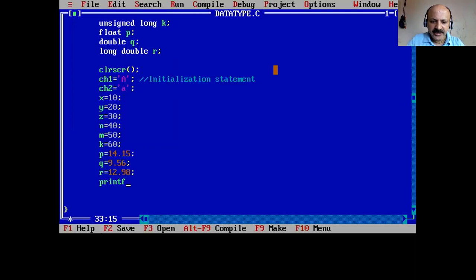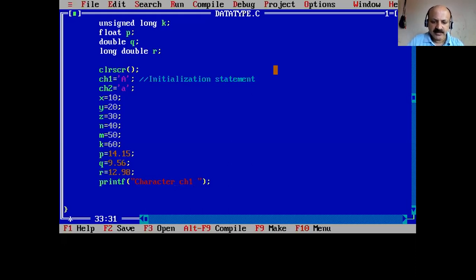Okay, now our printing starts, and first our data type is character, so I print here all. Character data type, and there is the variable name ch.